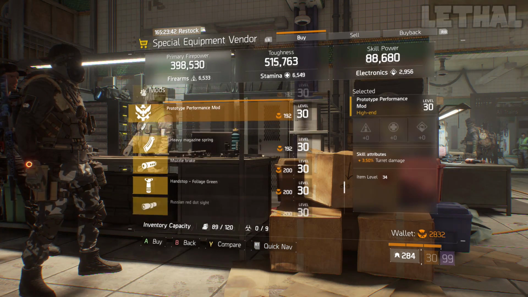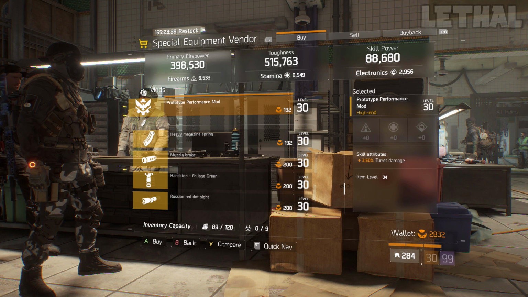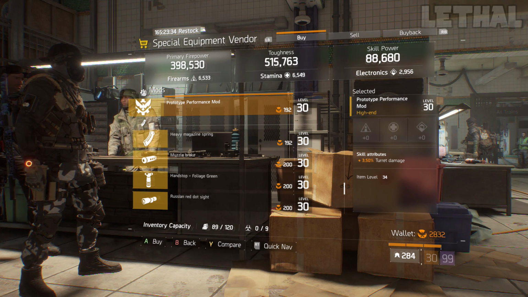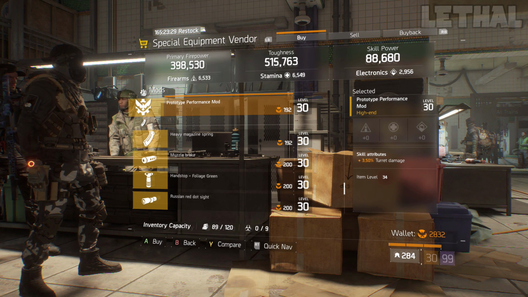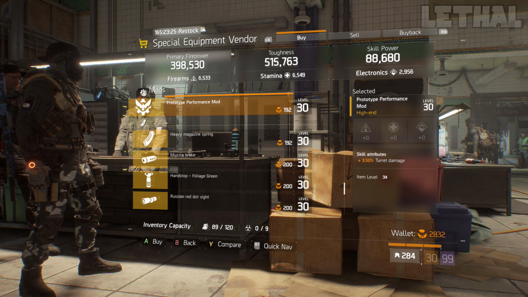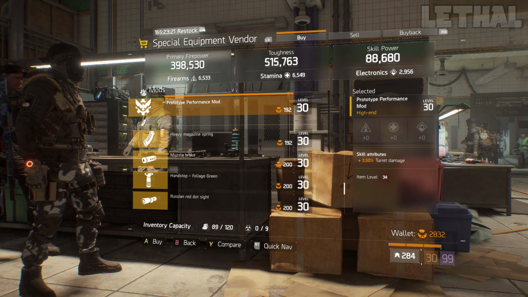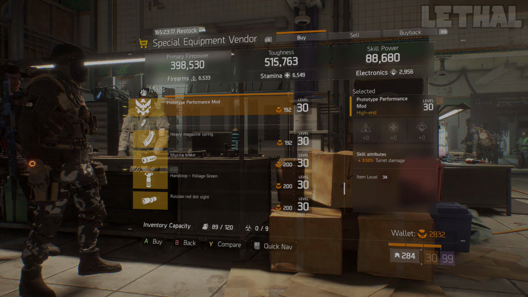Last but not least, you want to check out this mod. This is actually a 3.50% turret damage mod, and it is not maxed out, it is not the best. But I do understand a lot of you guys are looking for this mod. I have been getting a lot of requests on my other videos if there's a turret damage mod in the vendor reset, if I could just include it in the video. So here it is. It's not maxed out, but it's 0.50% away from being a god roll. So as I said, if you are in need of this, it is located at the Special Equipment Vendor.